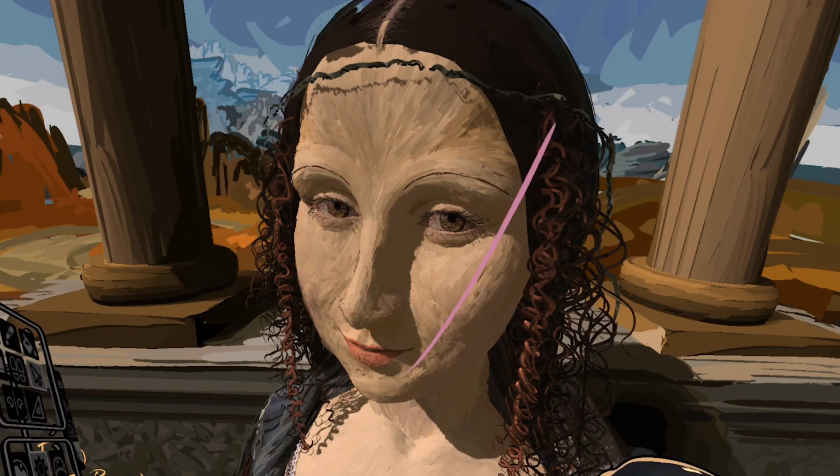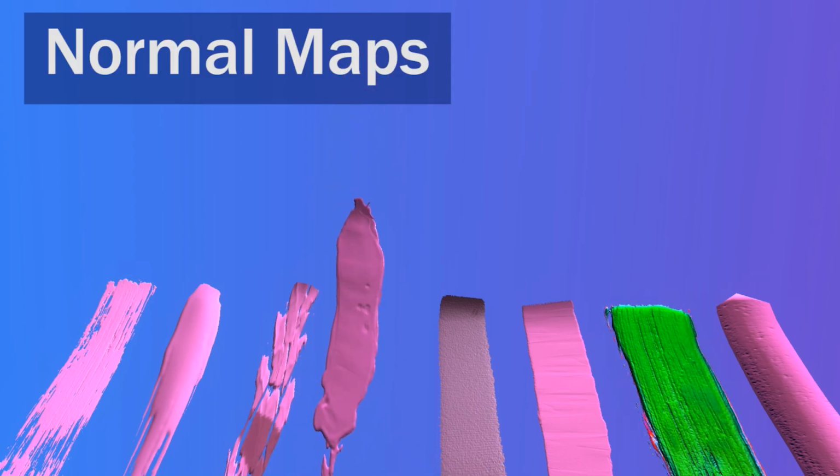Some of the flat brushes look like they have 3D texture on them, but this is all an illusion created by something called normal maps, which is just an effective way to create visual texture that responds to scene lighting rather than use more geometry to create a 3D surface.